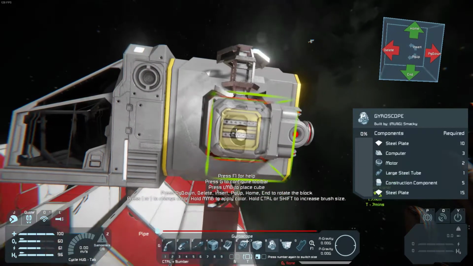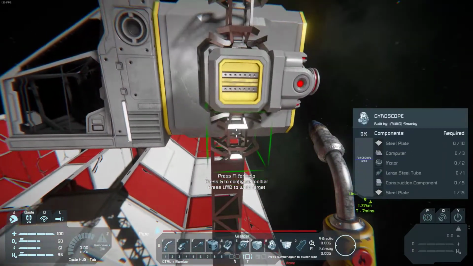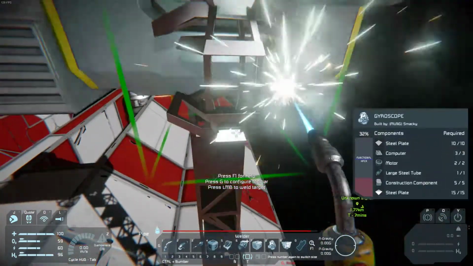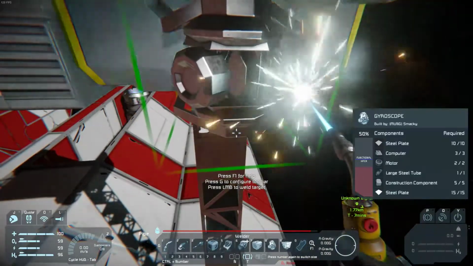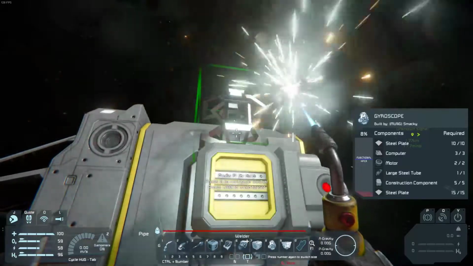The more gyroscopes that we have, the more responsive the ship will be. Once again, just to get it working, I'm only going to make it functional. When you build a ship, you want to make it 100%.